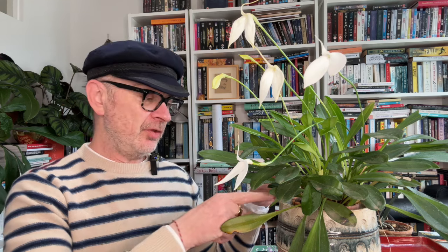So there we are, Masdevallias, plant lovers. They are cool growing. They can take a little bit of heat if they're protected. They do need and like cooler, particularly winter weather. They do need bright indirect light. They do need to be kept moist. Moist all the time, but not wet because the roots can rot. And you do need to keep an eye on the medium you've chosen to pot it in, because if it does break down, the roots will be affected quite quickly. You'll see that in the health of the plant and black tips and discoloration, in which case repot it. Best to do that in spring when you're starting to see new growth and root action, which is also a good time to feed them. There you go, Masdevallia care in under 1 minute.